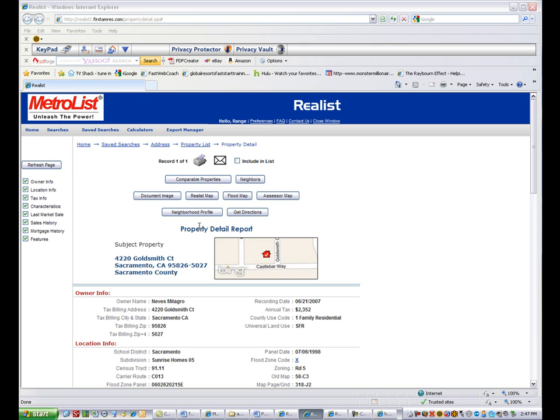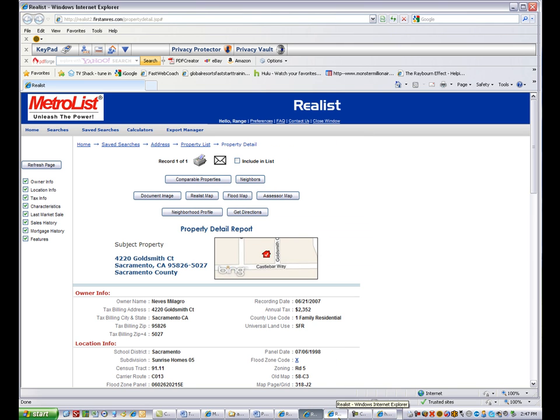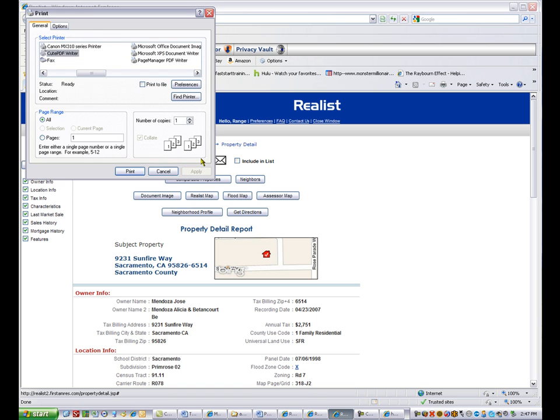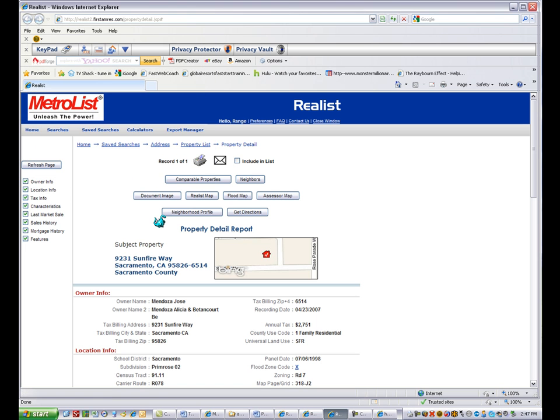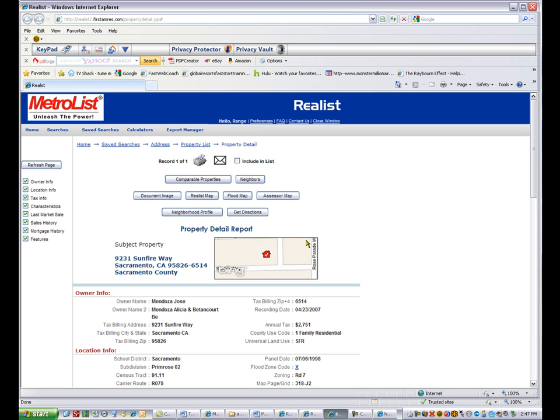Okay, this is Comp 2 tax. This is Comp 3 tax. Okay, so now we have MLS and tax cards for the comps printed.